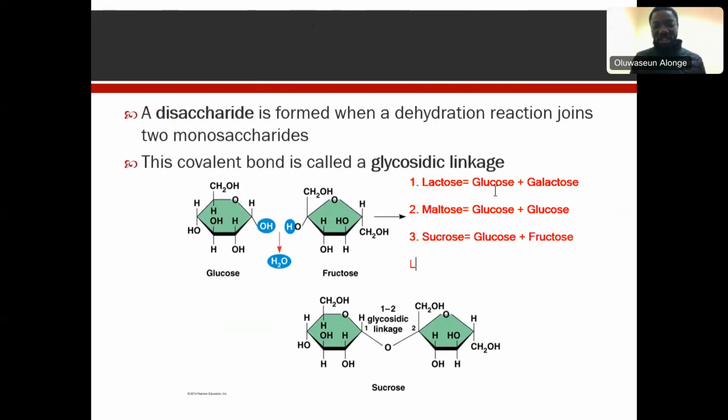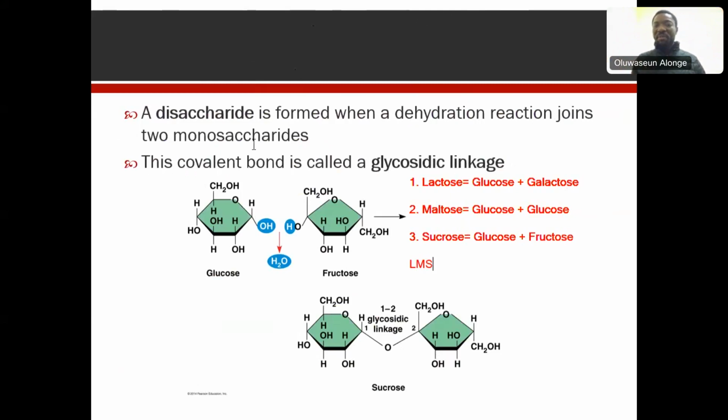All right. Now, I use the acronym LMS, like learning management system. So it's lactose, maltose, and sucrose. All right. So those are the disaccharides. Now, the sucrose is your table sugar, right? All right. Now, this is the lactose that some of us have lactose intolerance of, right? It's because it's a disaccharide, it's not as easy to break down like glucose.